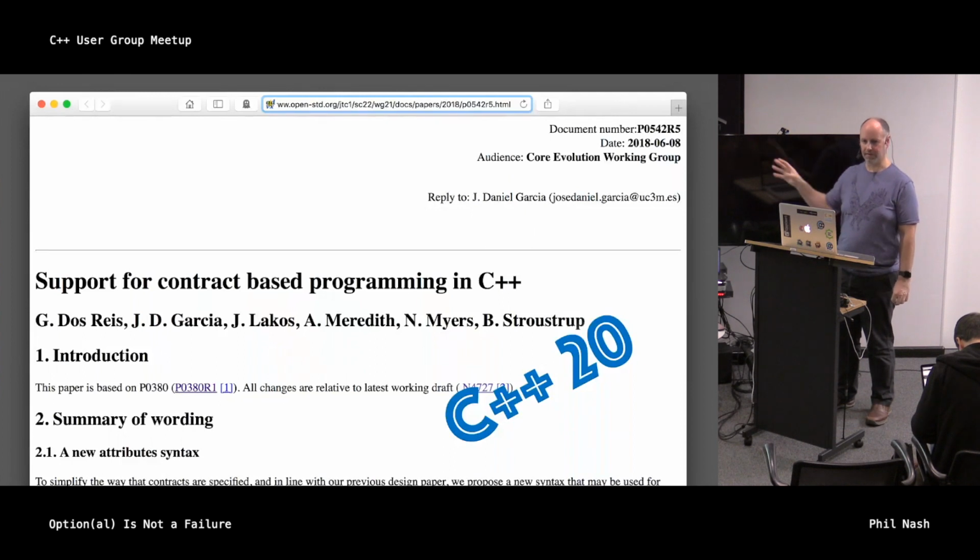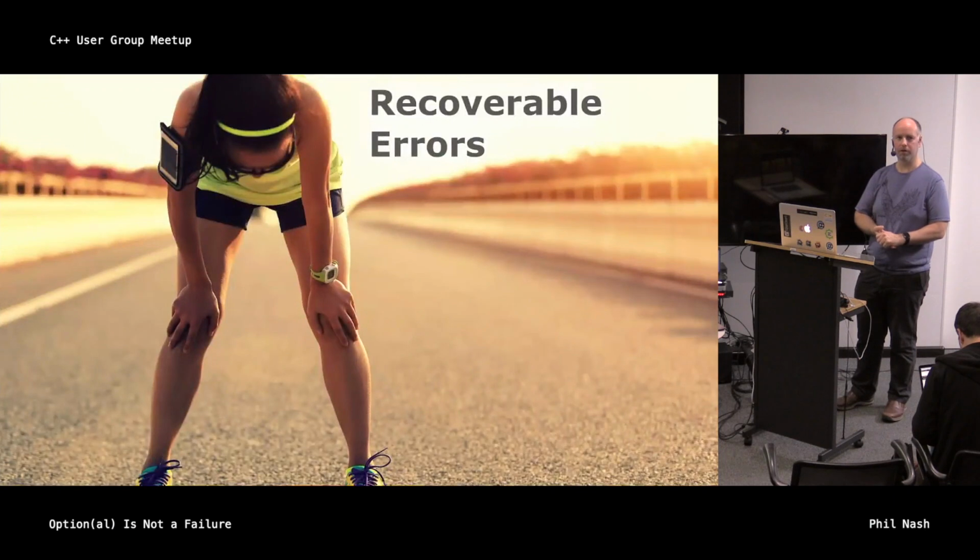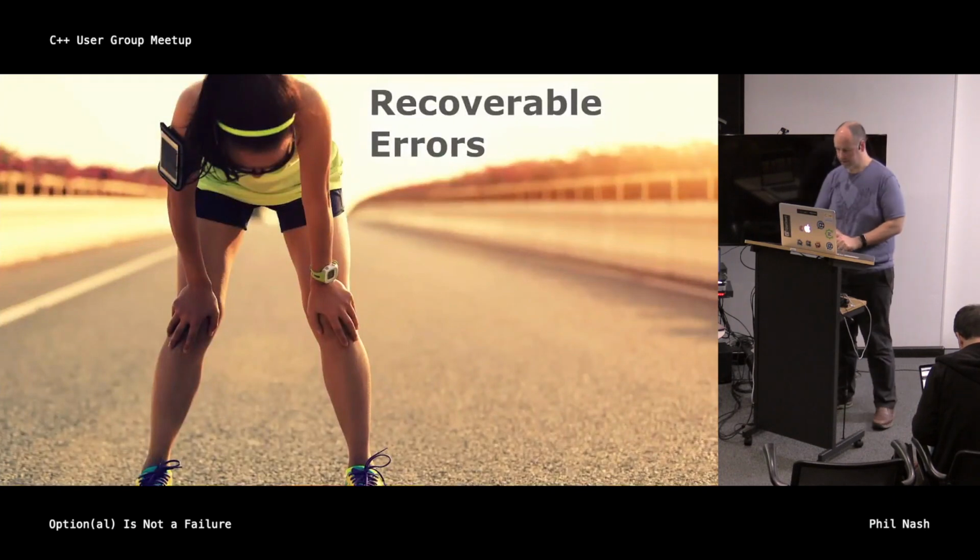There are other talks specifically about contracts that I encourage you to see, because I think this is going to change the way that we approach our code, at least once we get C++20. So I said that we're going to spend most of the time talking about recoverable errors, so let's go there.